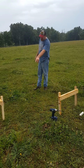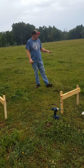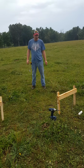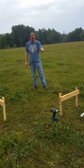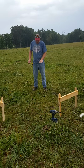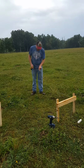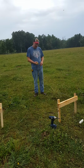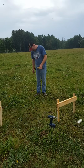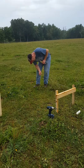or because I have my screws already set on my batter boards, I can take down this entire string all the way around, do what excavation I need, and then simply put my string back up because my screws are already there. They're being held in place by the batter boards. So all my lines will go right back where they were originally. And when I want to know exactly where that post needs to be, the front corner of that post I pulled out, I simply take my plumb bob and put it right in the corner of the two strings.